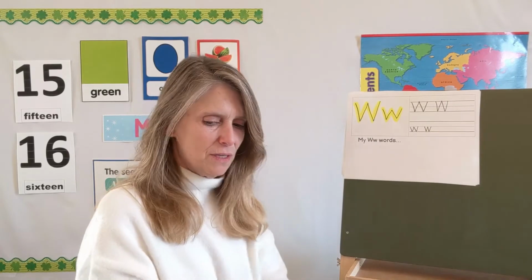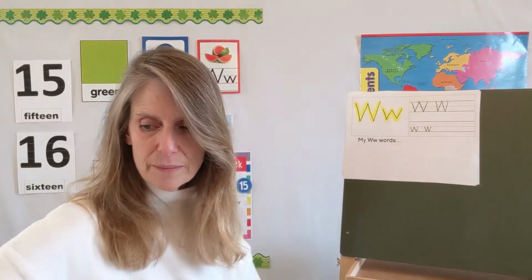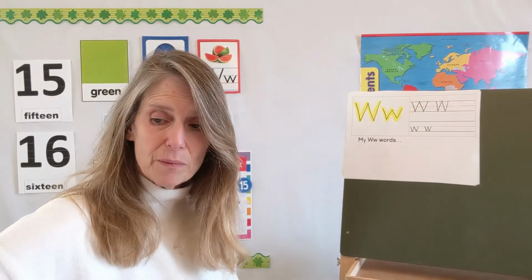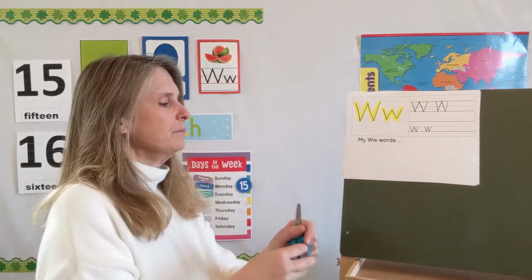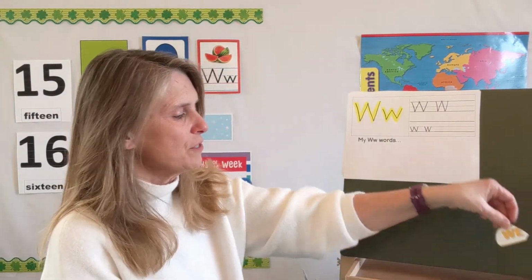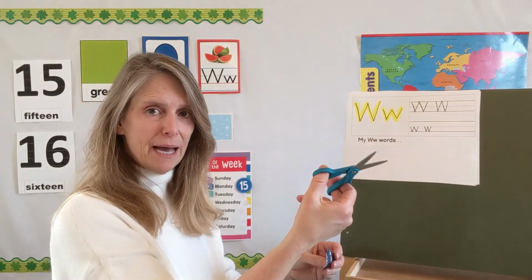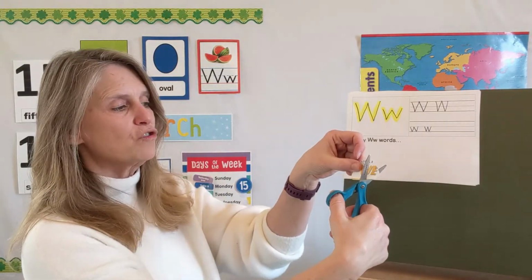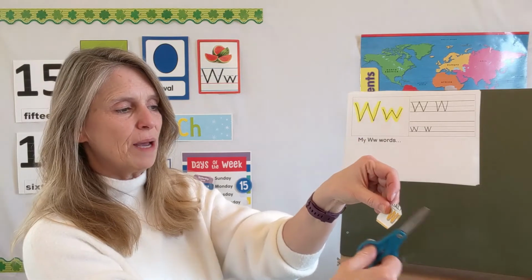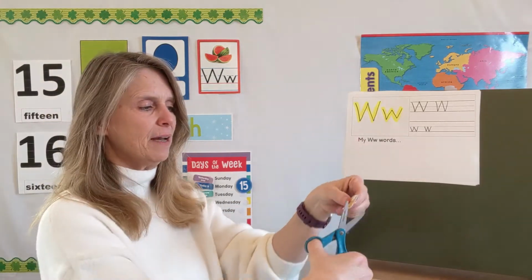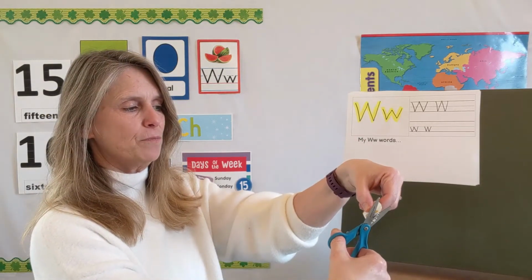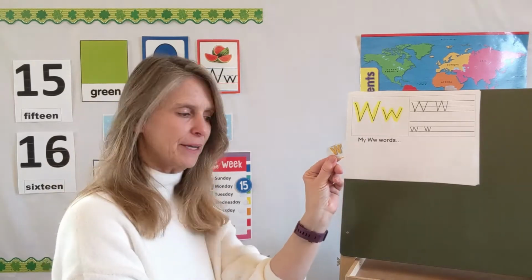I have some W's that I cut out to show you. You know what? I just noticed that I didn't cut this one all the way out. So let me get my scissors and you can help me with it. Okay, this one has another letter still attached to it. So I'm going to put 2 fingers on the bottom, my thumb up on top, and I'm going to open the mouth and go chop, chop, chop. And I got that part off. I'm going to cut off this top part too. Chop, chop. Now I have my uppercase W.